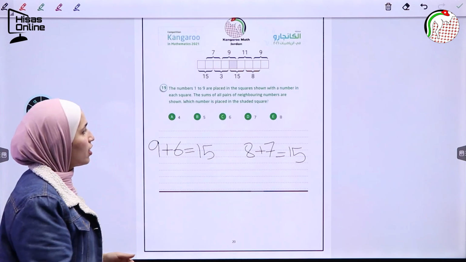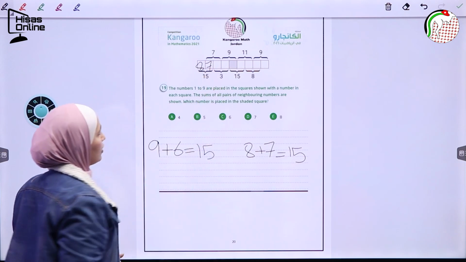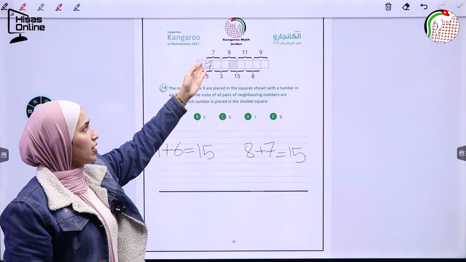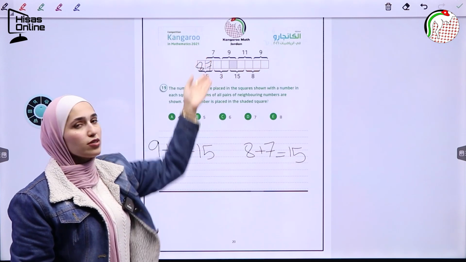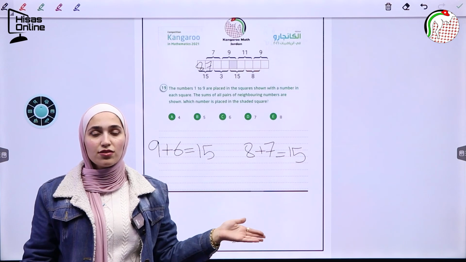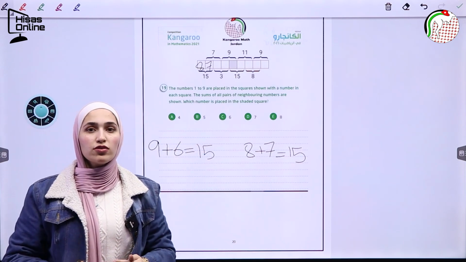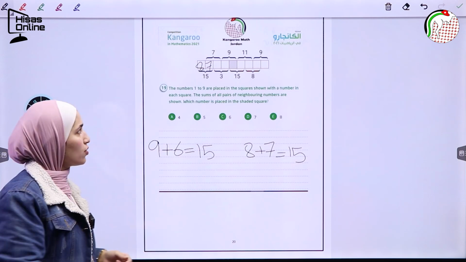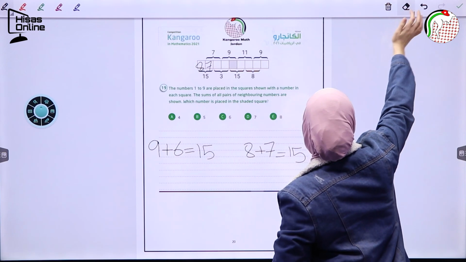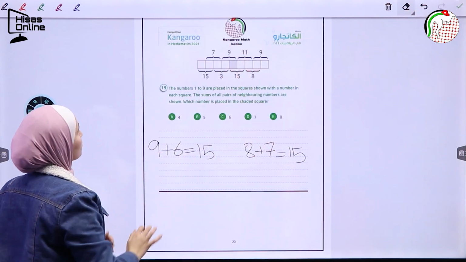So let's start with 8 plus 7. So if I write here 8 and here 7, these together make 15, that's correct. 7 plus what equals 7? Yes, it's 0. And 0 is out of the range. We said you should use numbers from 1 to 9. So this one doesn't work. So let's choose the other statement.